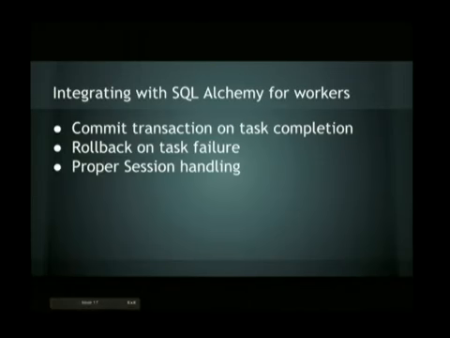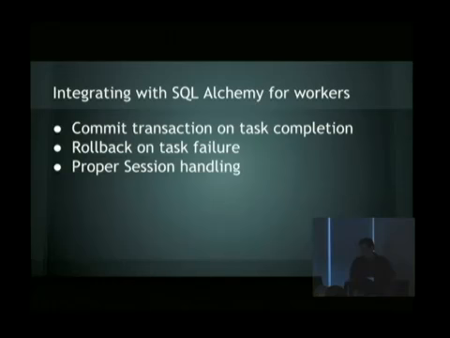Okay, so now the other side of this: we're using SQLAlchemy now, and we need to figure out how we're going to use that on the worker side. The idea is I have a task. Like a web request, the way you normally set up SQLAlchemy is you create a session and attach that session to the web request, you do a bunch of stuff, and when the web request is over, you commit the transaction unless there was an error, in which case you roll it back.